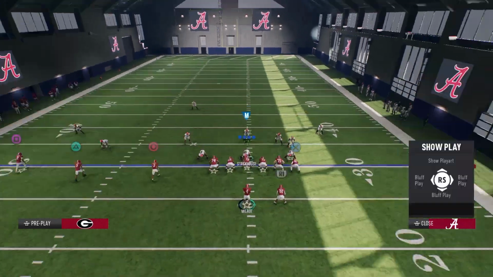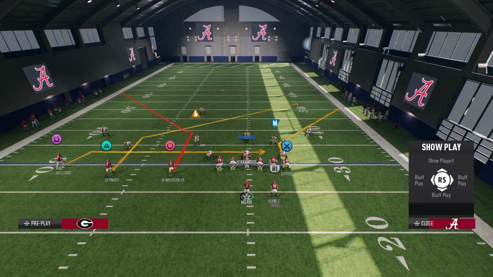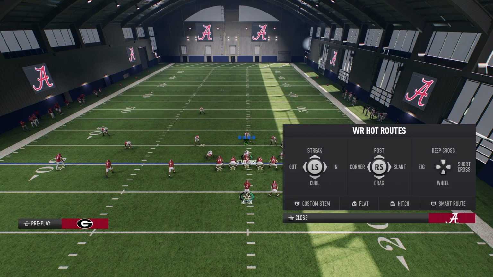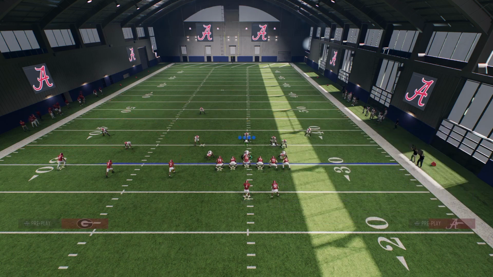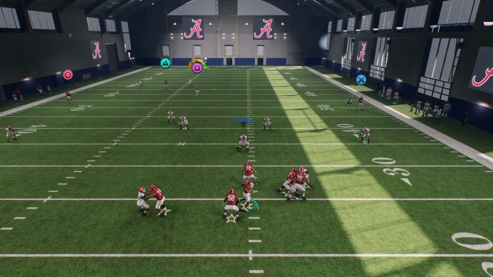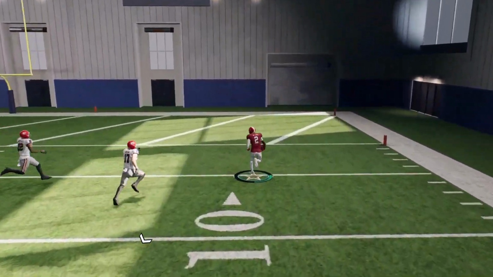So we already talked a little bit about bombing cover three, but another thing you could do to bomb cover three is leave this corner here on the left, put the post out here at a 15-yard depth, and then streak like this. And then I would stem this corner down, and you have this corner route, which you're going to look to. They're probably going to switch stick to that, and now you see this is a lot more open over here to the right-hand side.